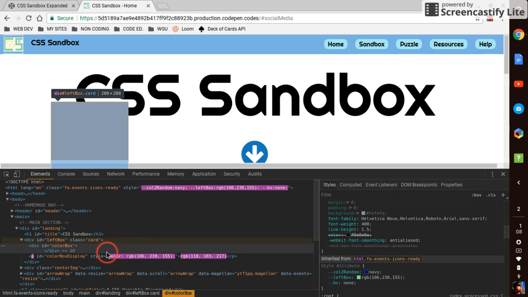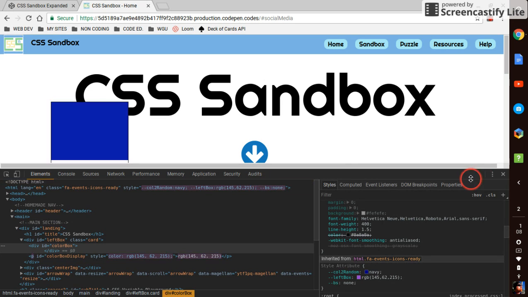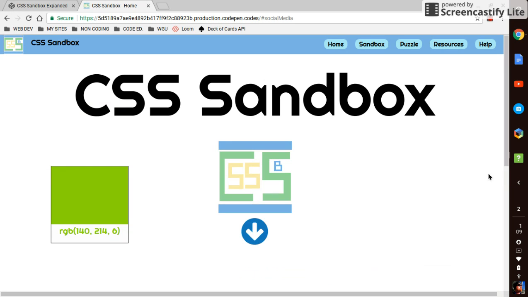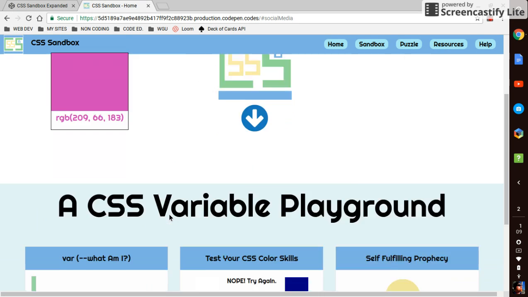You'll note right here it's trying to catch up with it, but since I'm running the video, it's a little bit sluggish. But it's just firing that function and changing the color of the box and the text every 2 seconds.